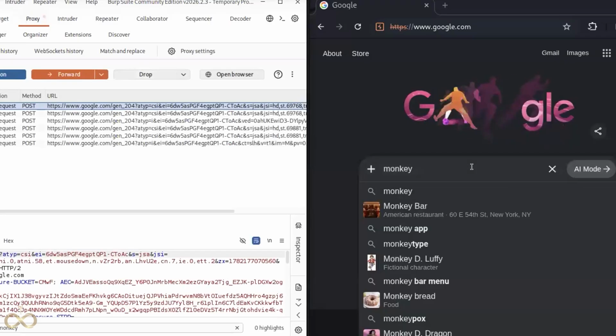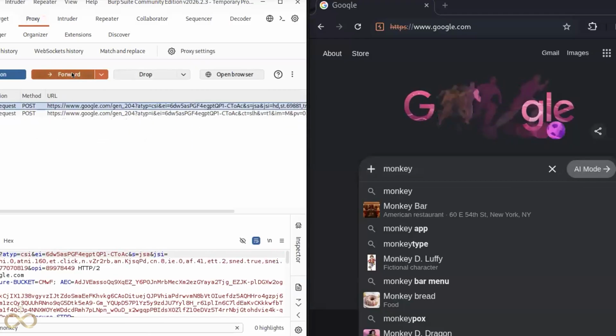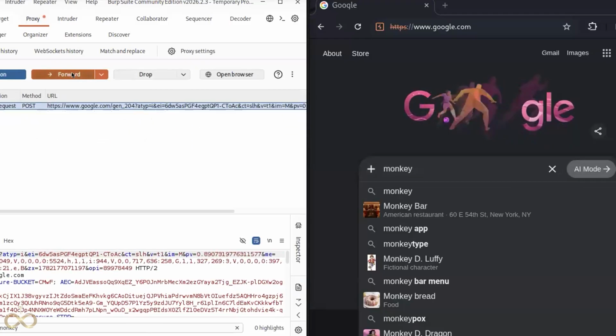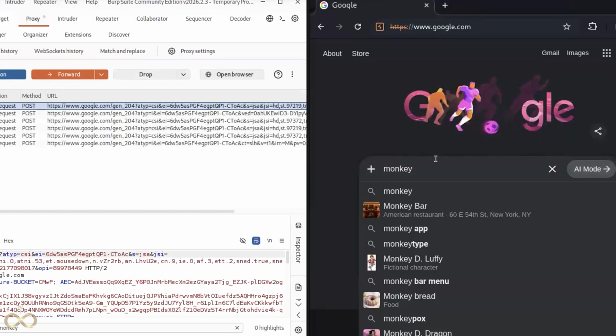Yes, perfect. Now you have already searched for monkey. Now forward the request unless and until you see highlighted. Just slowly, slowly you do it. Okay, forward, forward, forward, forward. Okay, in your browser, you have clicked enter, but it is not actually captured. Just click on monkey and hit enter. The search button was not pressed properly.